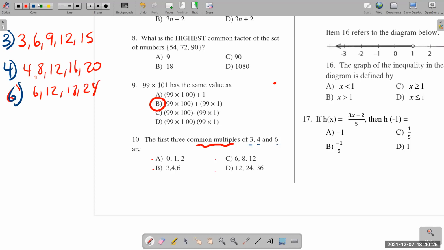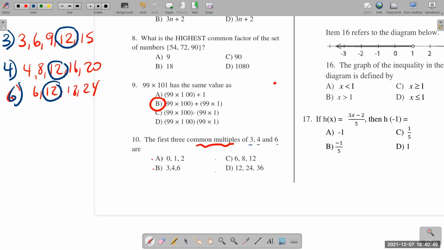So let me ask you, what is the common multiple first of all? What's the smallest common multiple? Based on what we just did here, because these are the multiples of 3, the multiples of 4, the multiples of 6. So what is the common multiple between all of them? The smallest one. Exactly. So we should know that the first number that should be in our answer is 12.